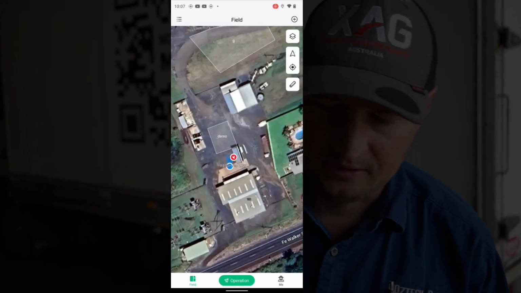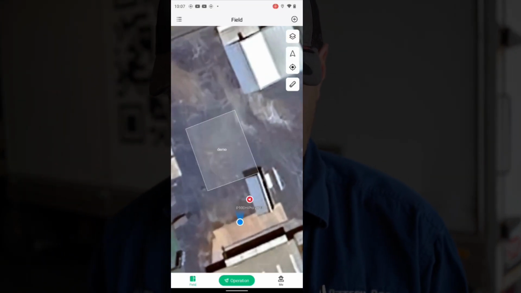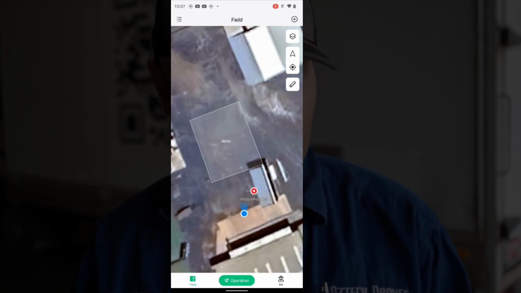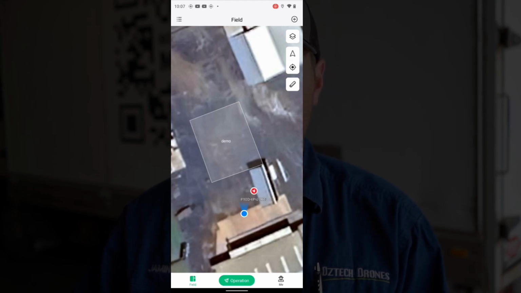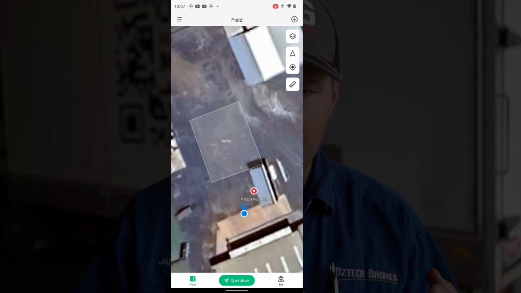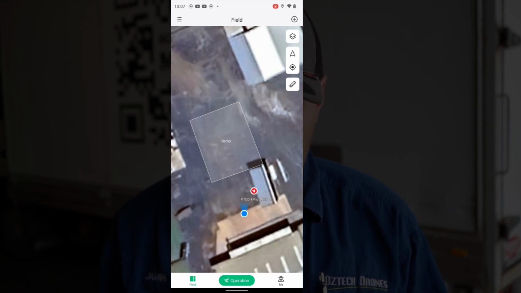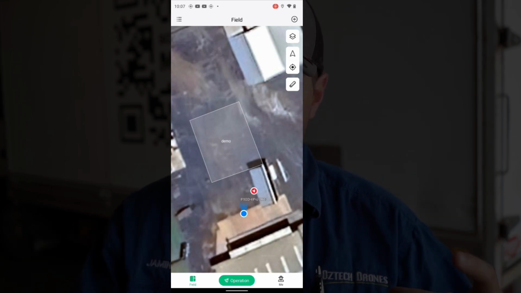Righto, so on the screen now, we've got a little field mapped out here. I just did that before. If you're already in an operation, say you've already started the operation and you're getting towards the end and you want to do a boundary at the end, you'll have to do that at the start of the field. If you're already halfway through it, you pretty much have to end the operation and restart it again because it's in the first settings that you do.